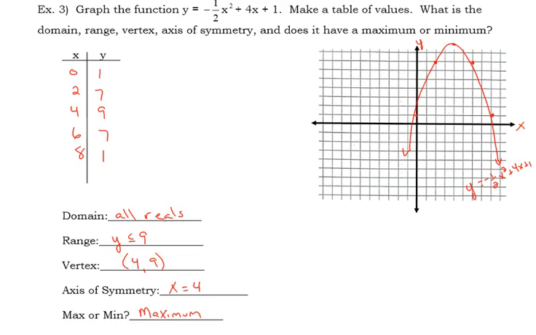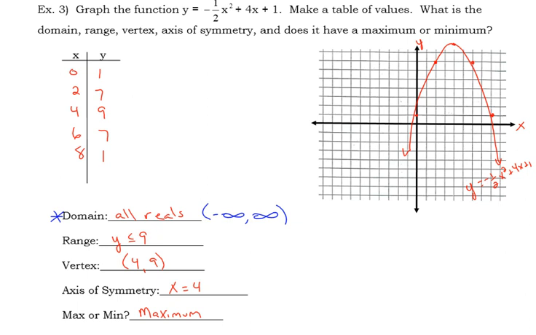Okay, notice I completed my table of values, and I graphed my parabola. I have my axes labeled, and I have the parabola labeled. Now, your domain. Remember, the domain is how far left and right the function can go. Since this parabola goes forever to the left and forever to the right, our domain is going to be all reals. You could also write that as the parabola goes from negative infinity to infinity. The range is how high up and down the parabola goes.